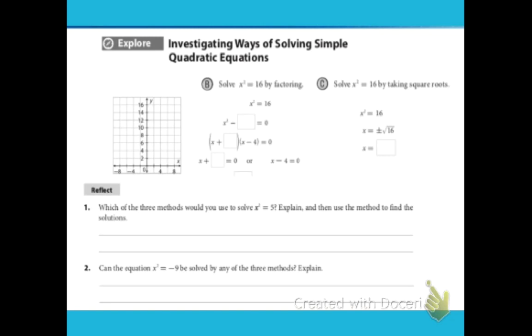Like we could graph the basic family or parent function quadratic on the coordinate plane, and then you could graph a line at 16, and you could see where they intersect, much like we did with the absolute value equations when we solved. And it would look like this, and you can see there that these graphs cross up here at -4 and here at +4. So that is one way.